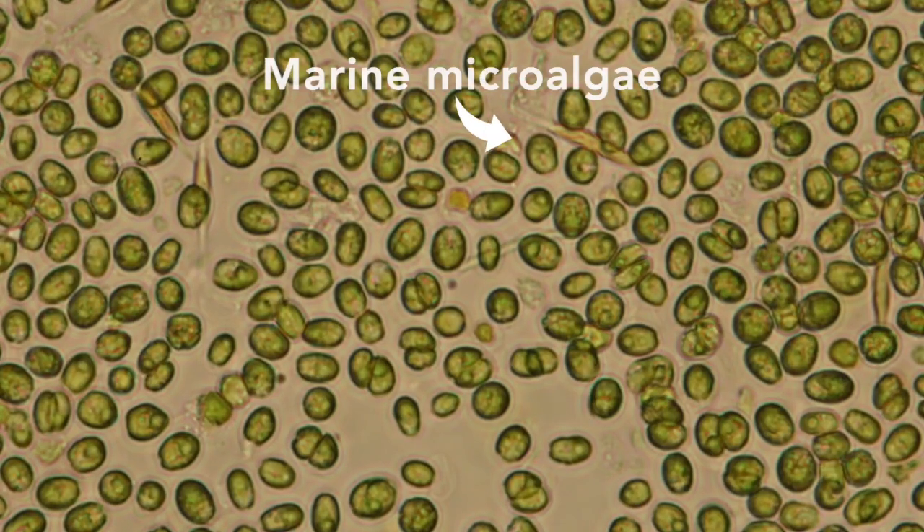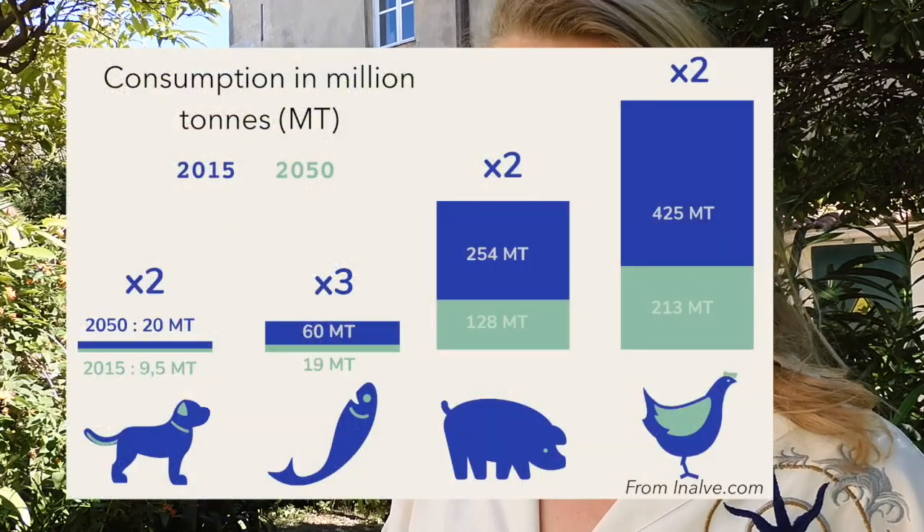I'm doing my immersion project in a French startup called Inal. Inal specializes in the production of marine microalgae. In the context of the increasing global population, protein sources are in need, and microalgae are one of the solutions as new alternative and unconventional protein sources. Created in 2016 by Christophe Vasseur and Hubert Bonnefond, Inal is developing a new biotechnology to cultivate microalgae in biofilm. I'm working with the Research, Production and Development team at the Laboratoire Océanographique de Villefranche-sur-Mer.